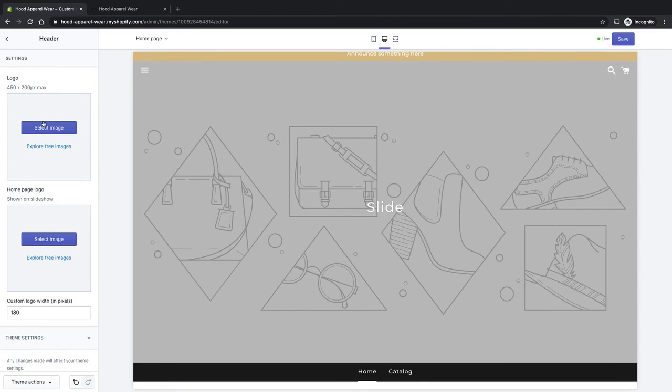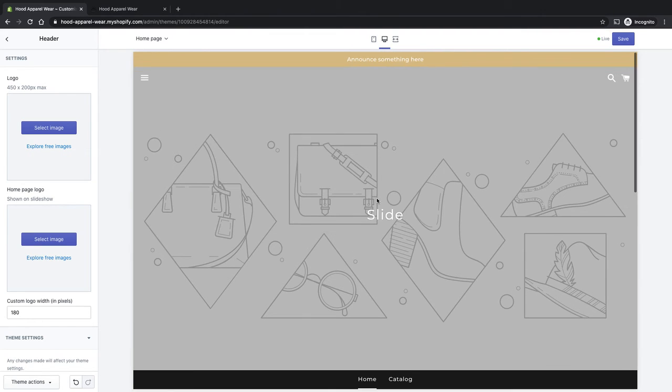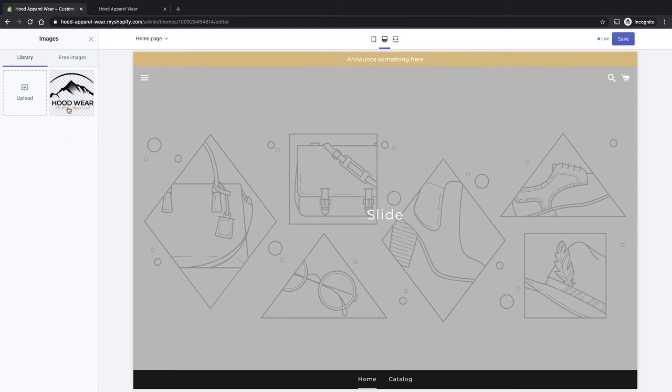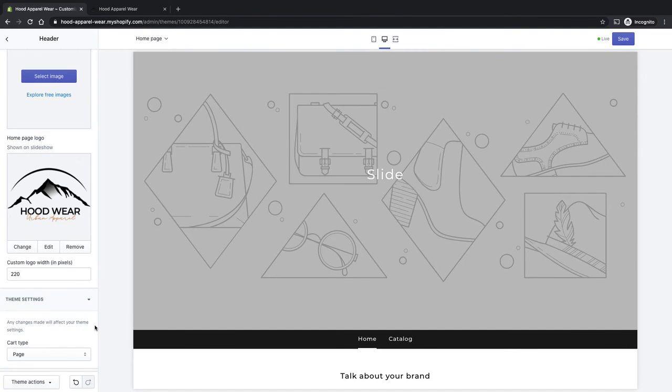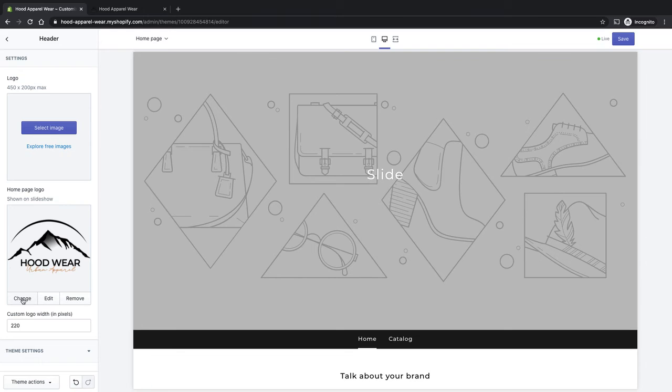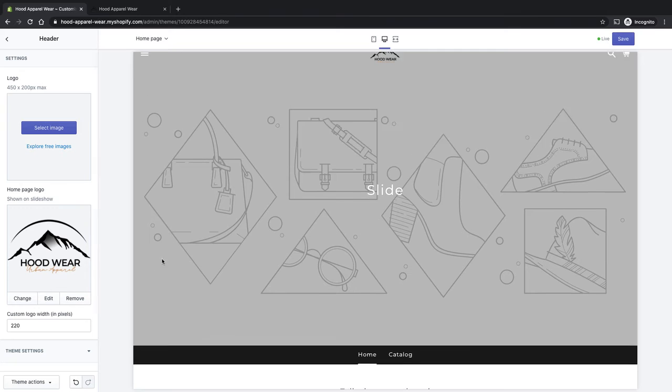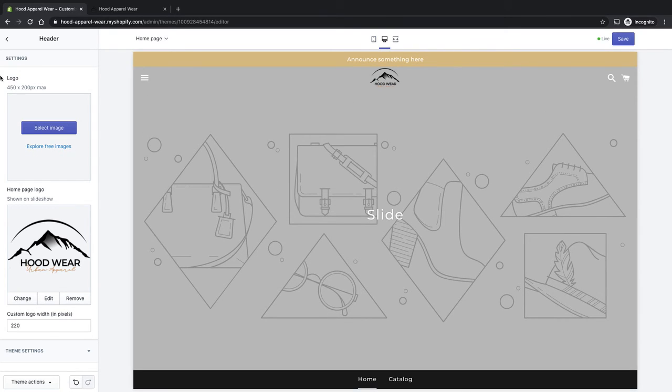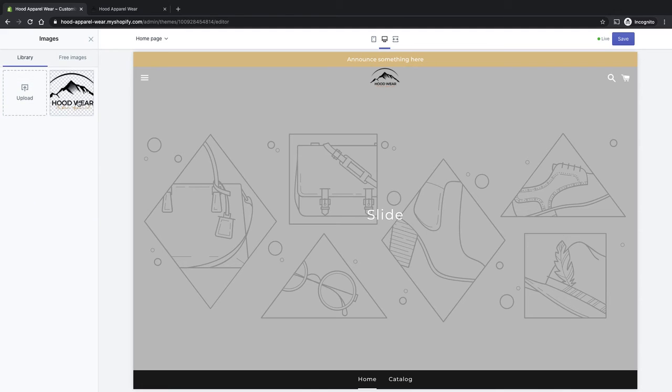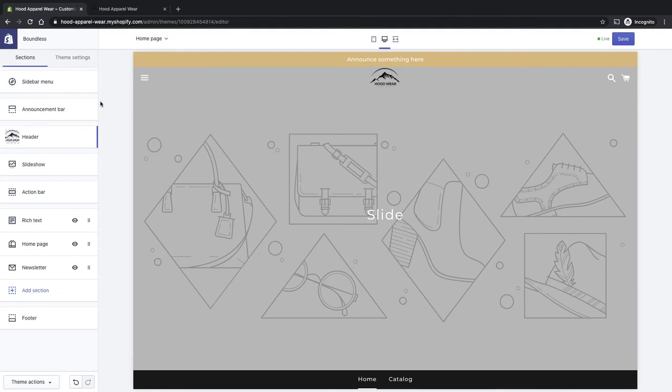So if you come down to the header, you've got two logos here. This particular theme gives you two options: one is for the internal pages and one is for the home page, which is the one that we're currently on. So I'm just going to come in here and select this one. This has already been uploaded from our favicon, so I'm going to go ahead and select this. Okay, and again, you can edit this, change this, and use the logo that you've created. So that's essentially our logo added on here. Let's just add this in there as well. Hit select, and go back.